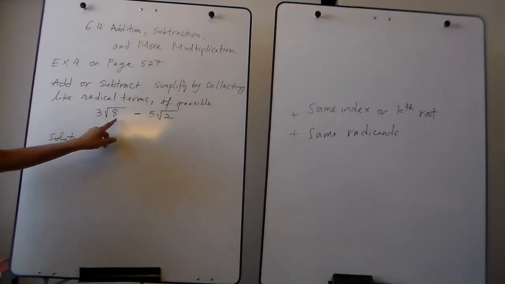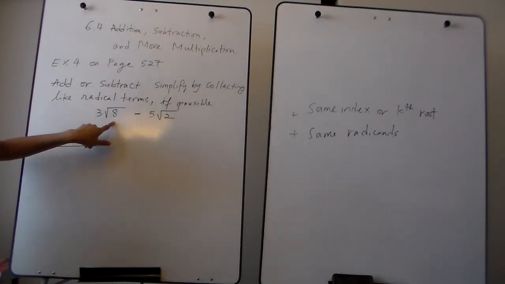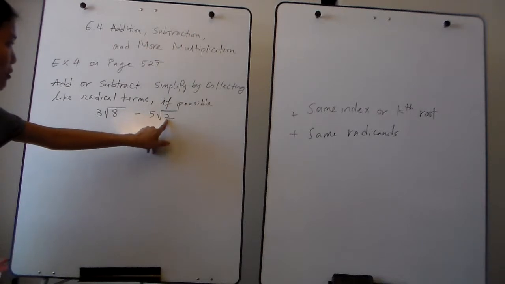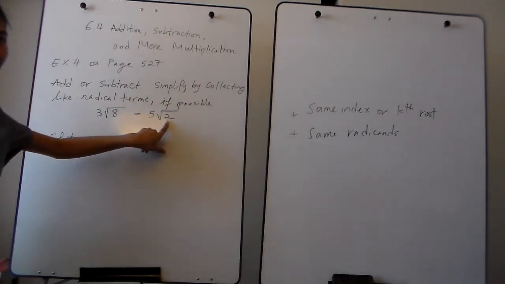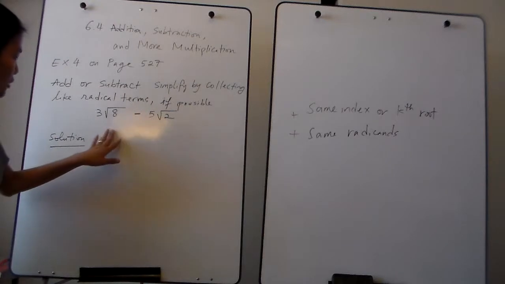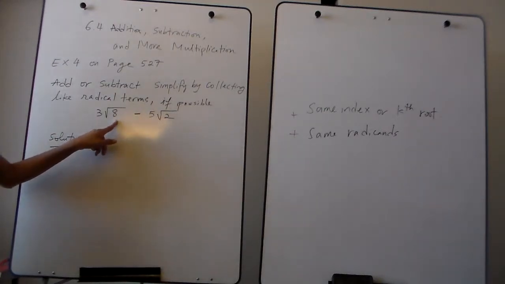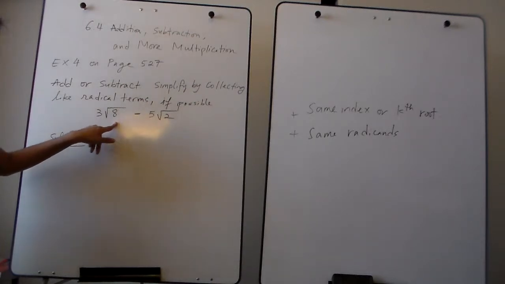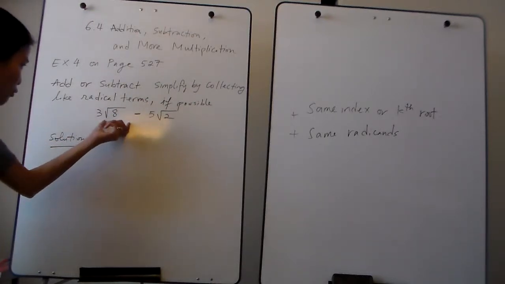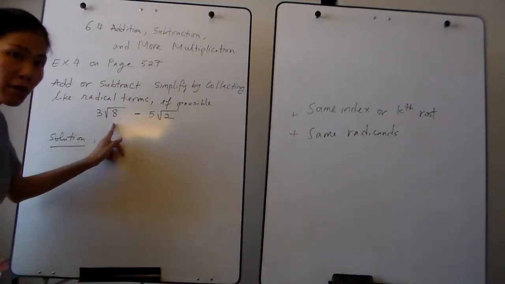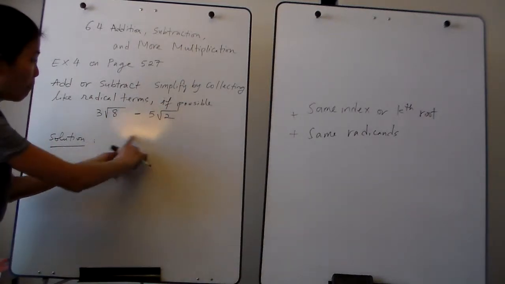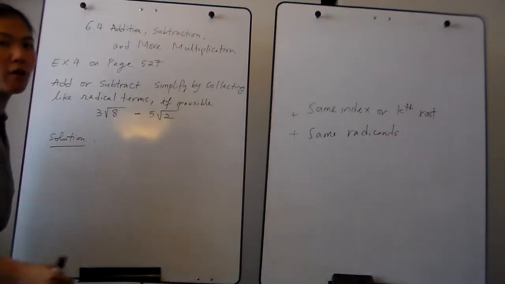Now, you notice that 8 is not a prime yet. So that means you still can factor it, and sometimes you still can simplify. For this term, the radicand 2 is a prime number, so you cannot factor any further. So you leave this as is. Your hope is that if you can factor the radicand 8 in a sense that you can simplify and obtain the radicand 2 right here, that means you can combine these two radicals and simplify.